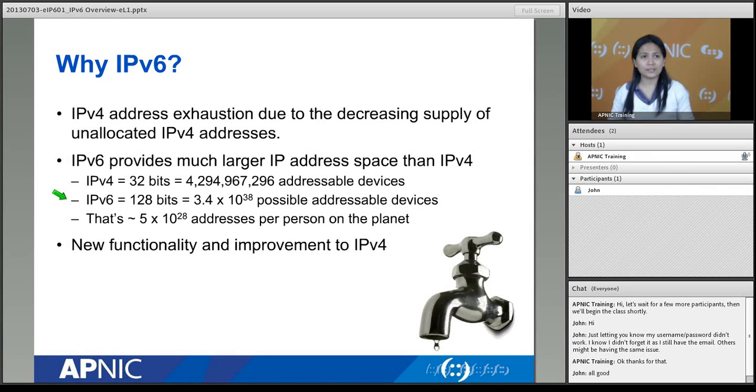IPv4 is 4 billion addresses. IPv6 is 128 bits, which, when you look at the number of bits in an IPv6 address compared to IPv4, is 4 times bigger. But it doesn't mean that the actual address space is just 4 times bigger. It is more than that. It's heaps more than that, because this is exponential. So the number of addressable devices that you can think of with IPv6 is around this. It's 3.4 billion addresses. That is a lot.